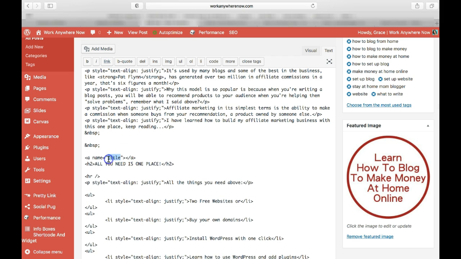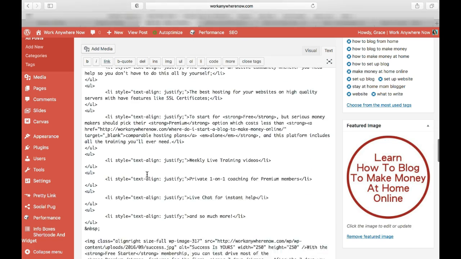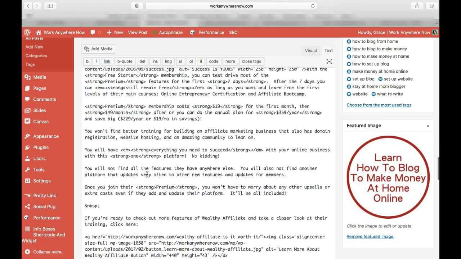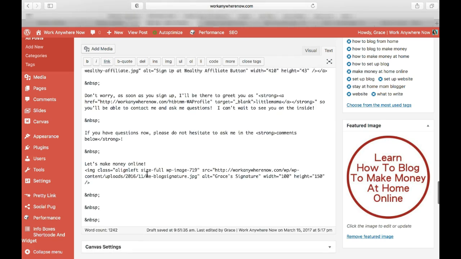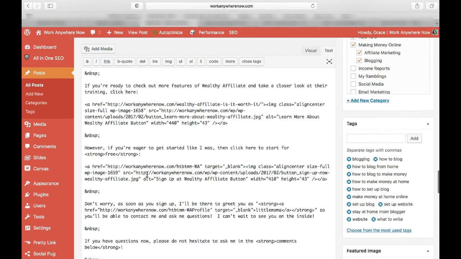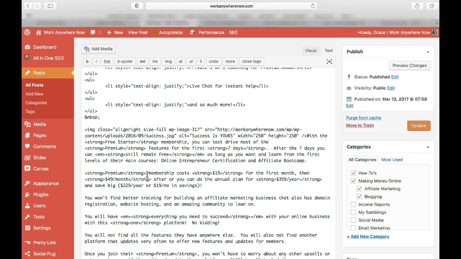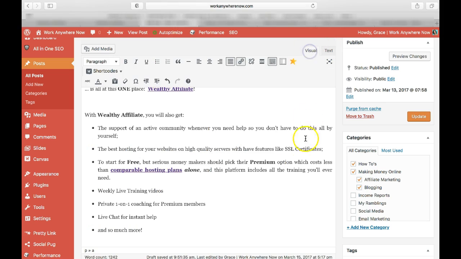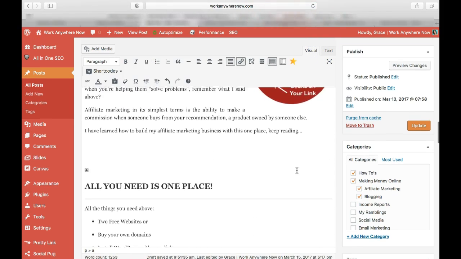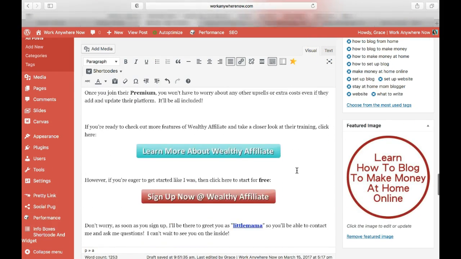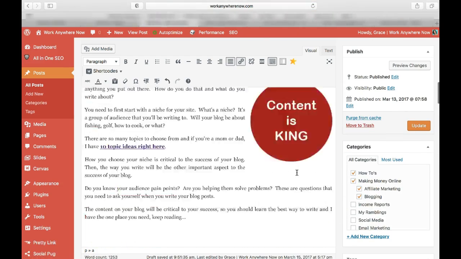And then this one is all you need is one place. I'll put one place. Oops, see, it added a space. I have autocorrect on my laptop here, so that could be annoying. You just need to double check that. I do have one more section. I'm not finding it. Let me see here. Oh, that is my last section. All you need. Okay.